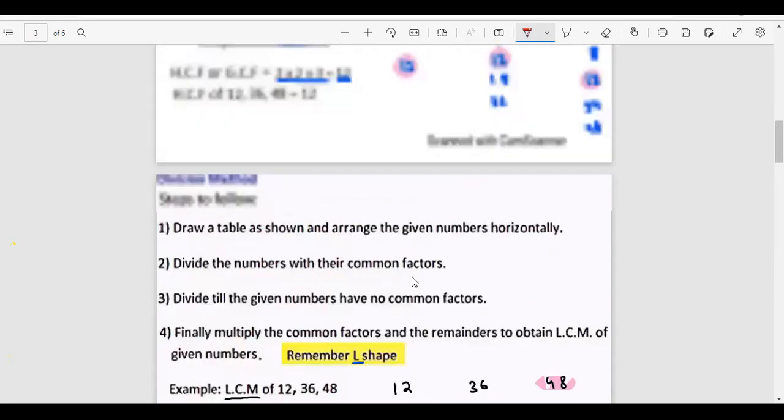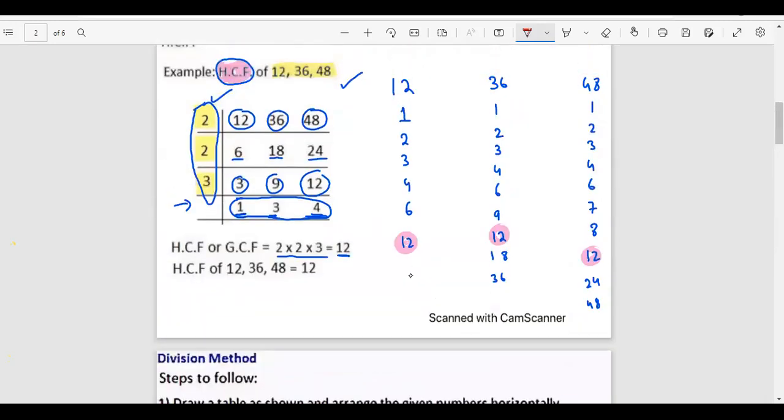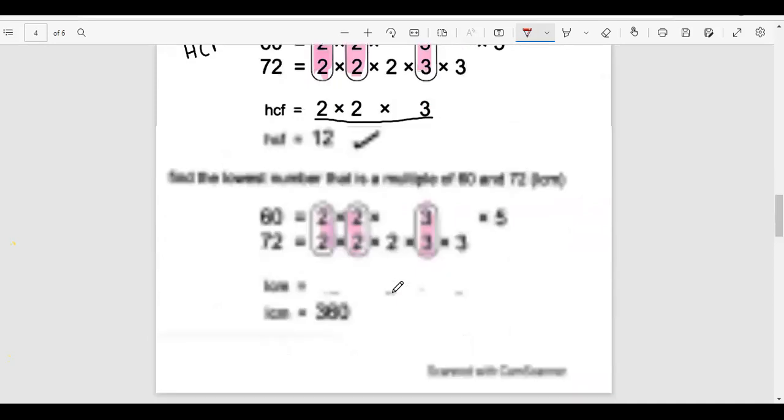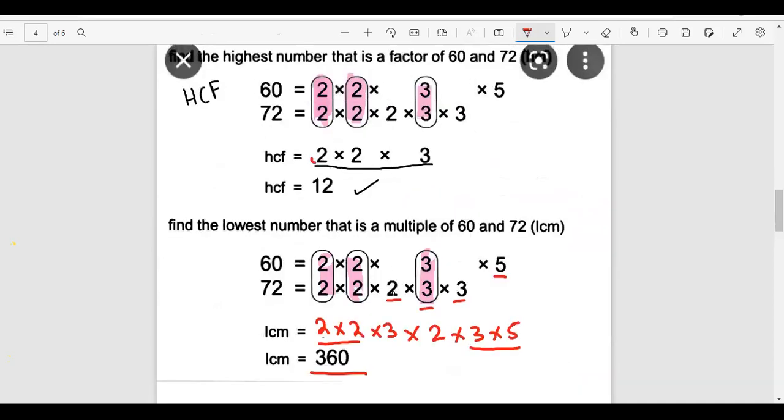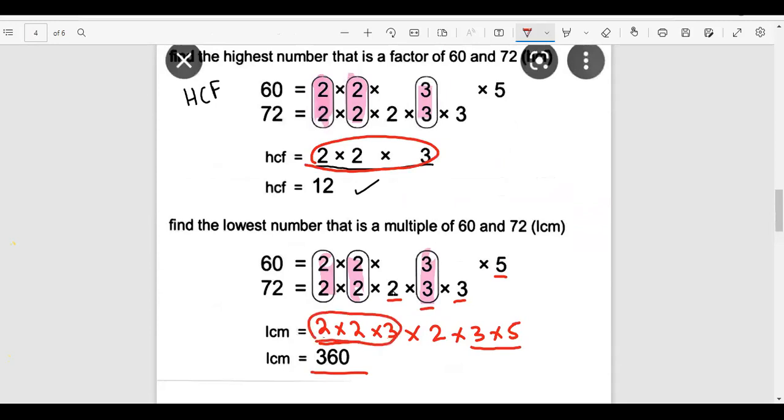इफ यू नोटिस वन थिंग, तो एलसीएम फाइंड करने के लिए बेसिकली पहले हम कुछ पार्ट ऑफ एचसीएफ लिखते हैं और फिर हम ये एक्स्ट्रा चीज लिखते हैं. ठीक है, सिमिलरली एलसीएम फाइंड करने के लिए मैं पहले लिखूंगी एचसीएफ. ठीक है, पूरा एचसीएफ आ जाएगा, जैसे ये एचसीएफ आ गया मेरा, एंड उसके बाद आई नीड टू राइट डाउन दोज एज वेल जो कि कॉमन नहीं आ रही. एलसीएम तब आएगा, अदरवाइज वो आपको हाईएस्ट कॉमन फैक्टर देगा. Okay ma'am, got it. 2 multiplied by 2 multiplied by 3 would give you 12. ठीक है, 12 मल्टीपल ही नहीं ना 60 का ना 72 का. तो दिस इज हाउ वी नीड टू अंडरस्टैंड. ठीक है ma'am, thank you.